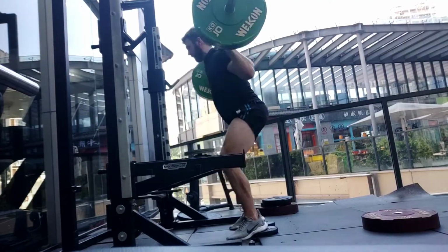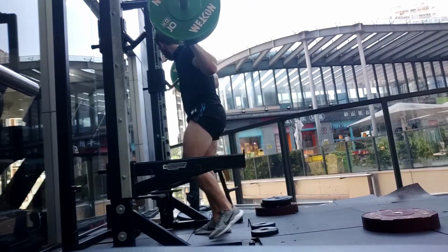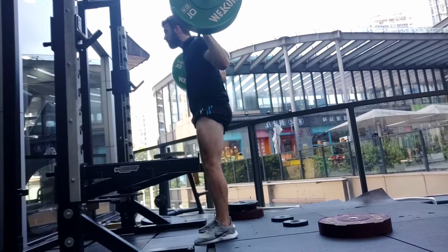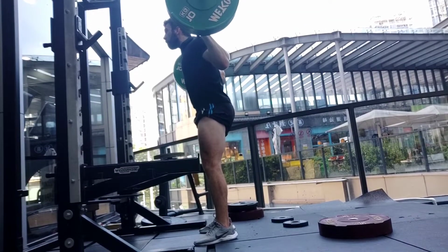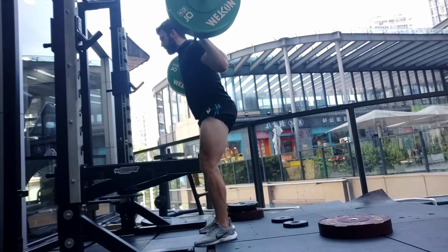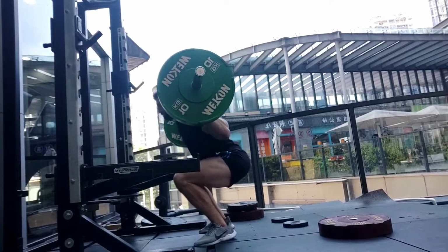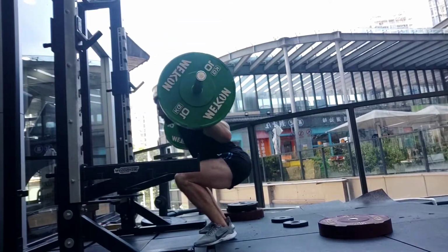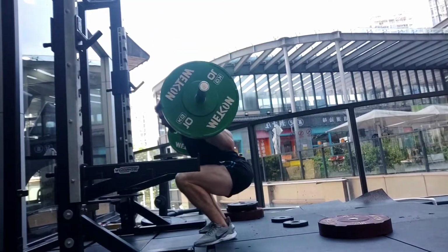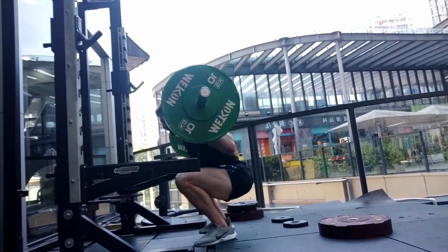So let's quickly go through each movement pattern. This is going to be more of a general overview. If you're squatting, high bar back squats are going to be an excellent option. You can elevate your heels or not. Both are going to be okay. Go by feel. You can do front squats, low bar squats, goblet squats. You can do some kind of lunge or split squat. You can do pin squats. You can do pause squats. There are tons of options here.